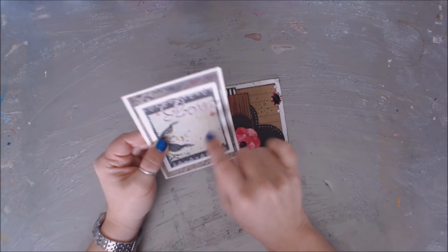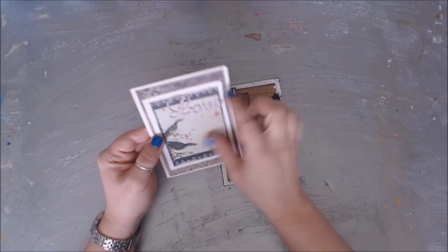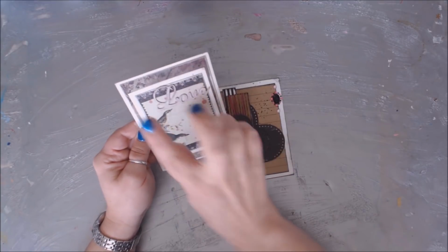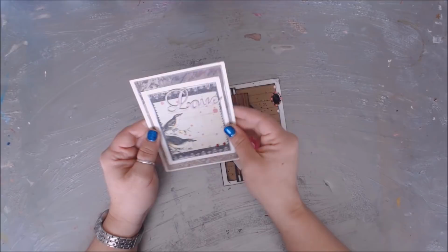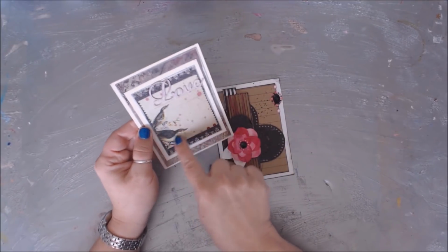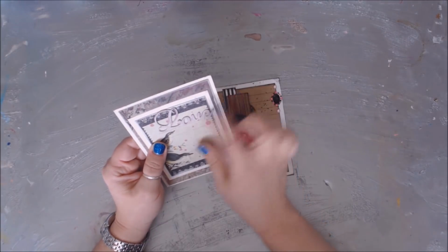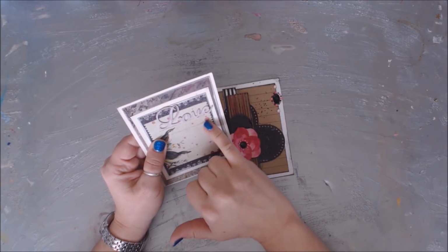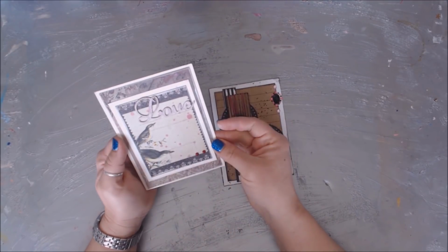I did another cream cardstock, and you can see I've added some splatters of some color in here as well with some mist. Inked the edge of that, added another one, and this one right here looks like an ATC size card, but it's a little bit bigger. And I cut it to fit in there, which has the beautiful birds on there. And then I have this chipboard piece that's "in love," which I inked in white and then sprayed a little bit with that same pink mist, but I didn't want it to be too dark. And then I added a couple little gems down here at the bottom.